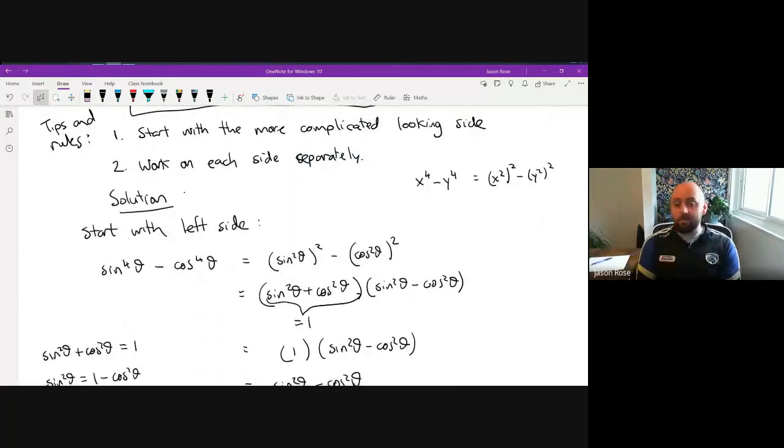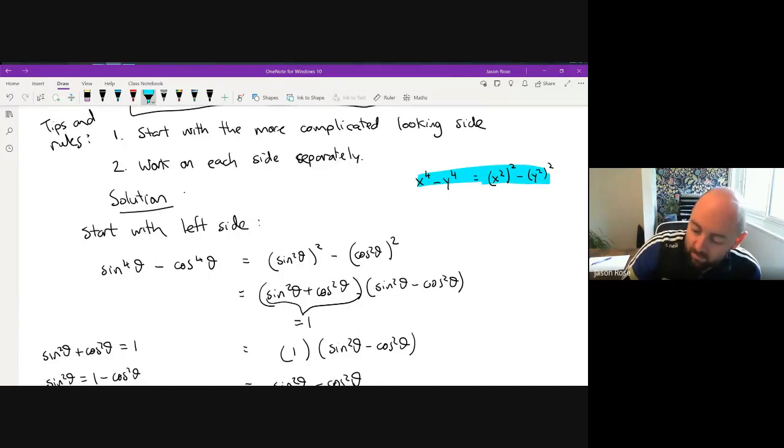So then I remember something that I can do from way back when, back in week 1 or 2, where we're doing difference of squares, and we had a bit of a variation on the difference of squares. Which is what I'm referring to now is what I have written up here. I remembered that we'd seen things like this. We'd used tricks like that to turn that into what this actually works out as when you do it, which is x squared plus y squared times x squared minus y squared.